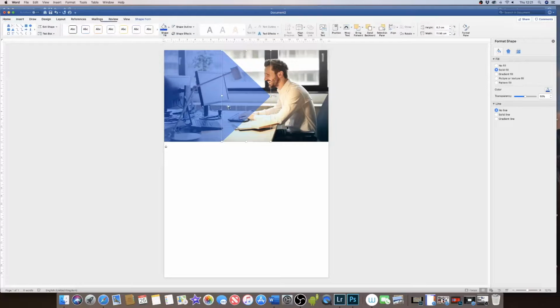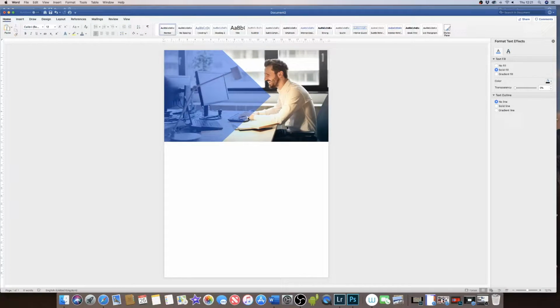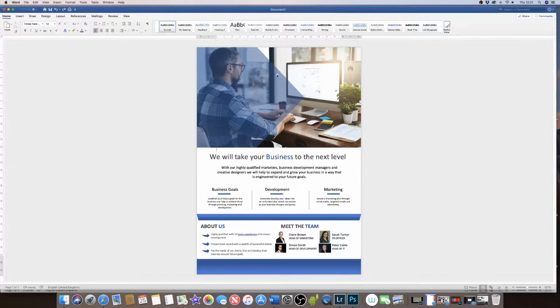Now you can see there's a slight overlap because there was a line there. Now I've moved that overlap along and there's no longer a line there. Okay, so now we've done the artwork on that top section there. And now what we need to do is start on this section here.